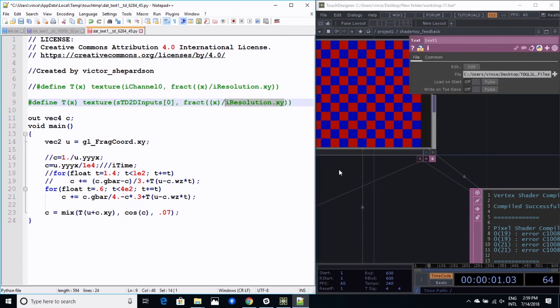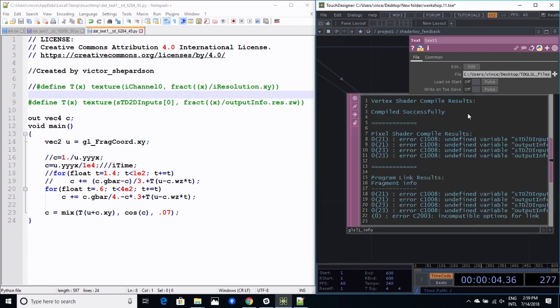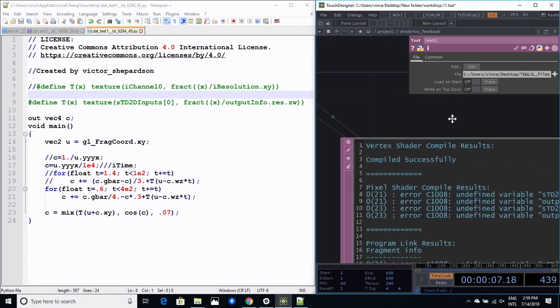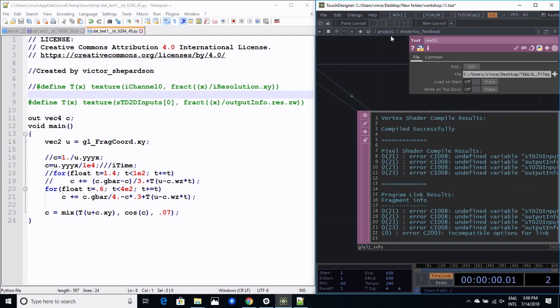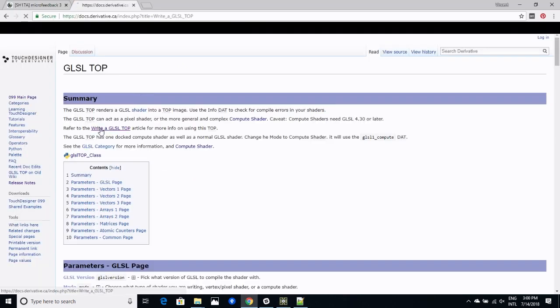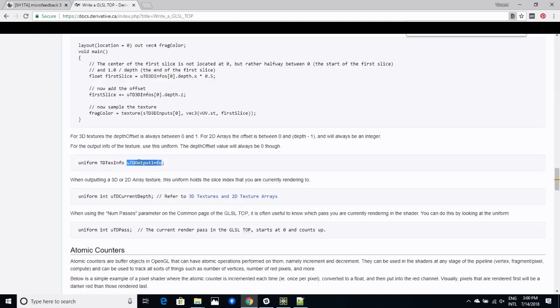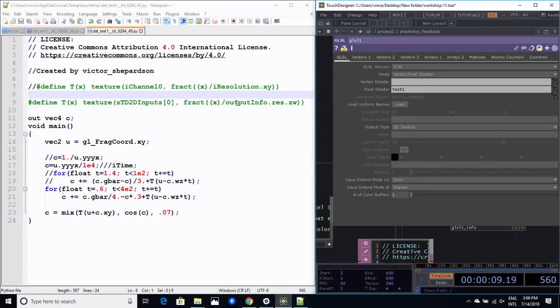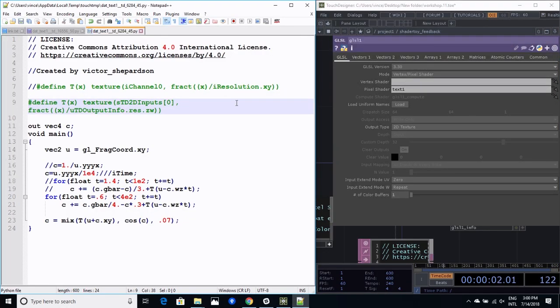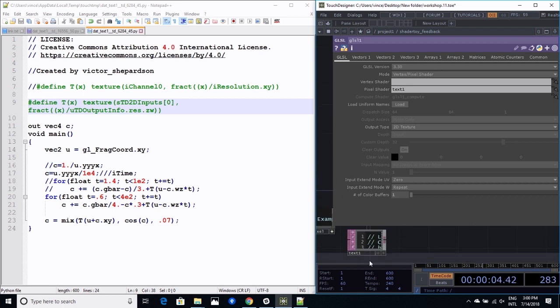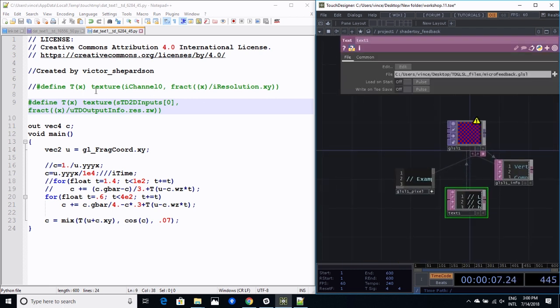And for iResolution, we can use uTDOutputInfo.res.zw.